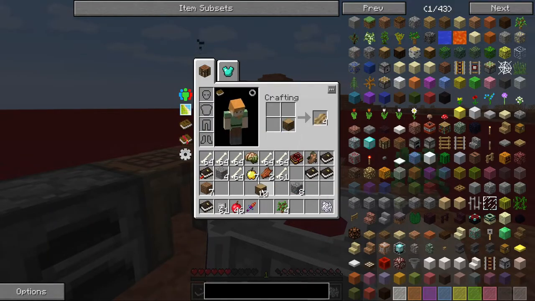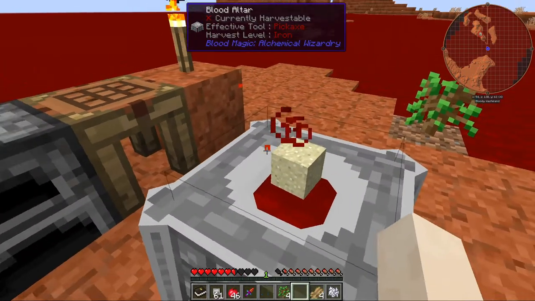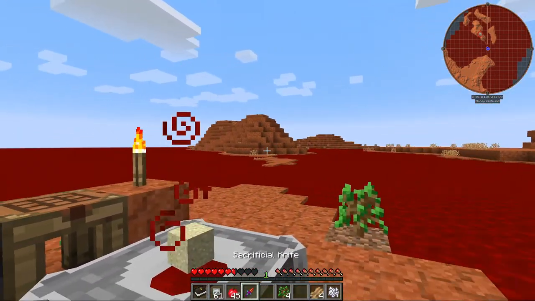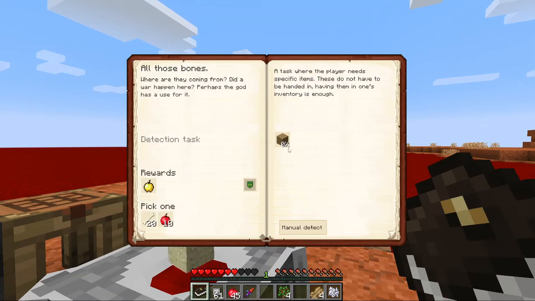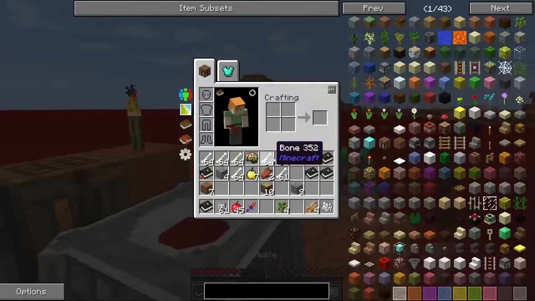So if I transform wood, I don't get plank, I get oak wood splinter. I'm going to wait to get my cobblestone here, and I'm going to show you how to transform oak wood splinter. Yes, it does say hit here. It says oak wood plank, and you get oak wood splinter.